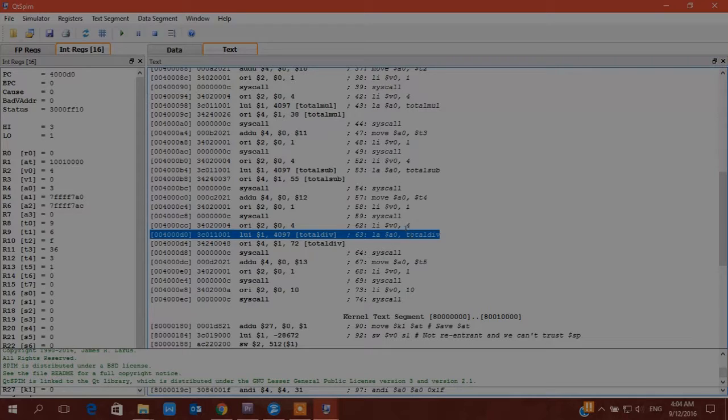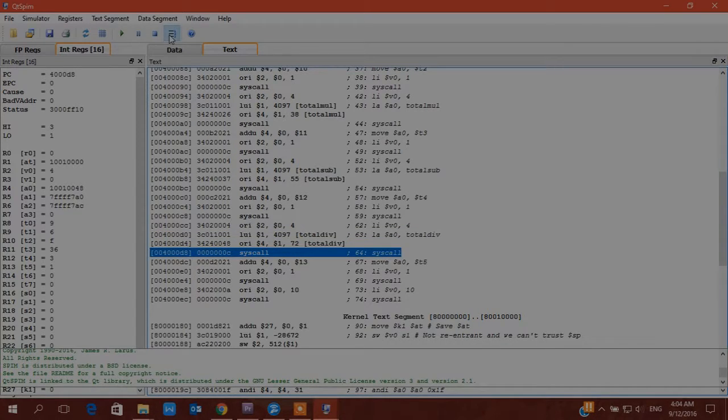Next, we are going to print out the prompt of total division. We will load immediate $v0 equal to 4 and load the address of total division into $a0, and we will make the syscall.